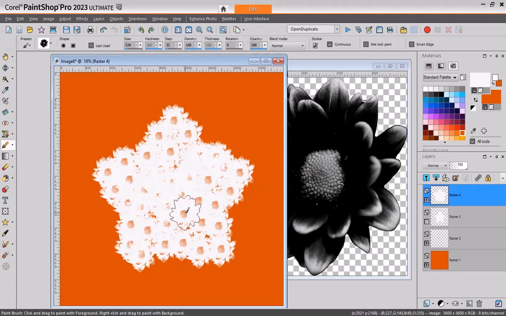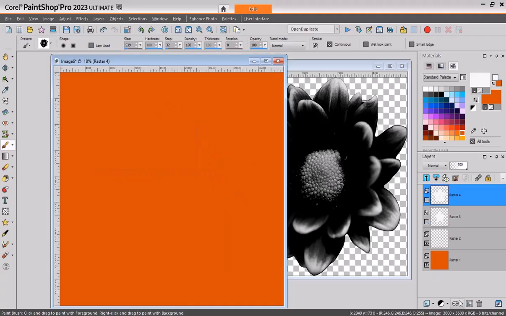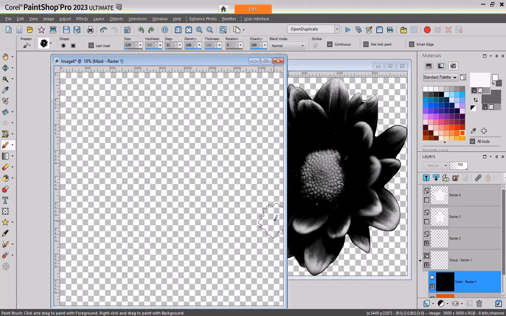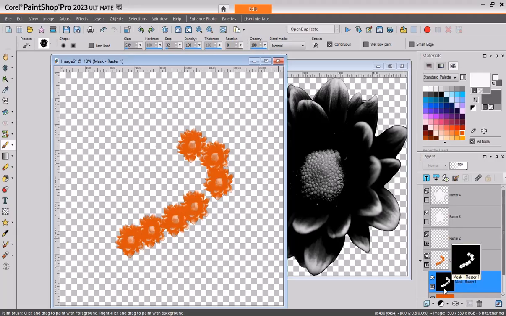And then I can turn this into a mask. But what I can also do is have, for example, on this layer, I can add a mask where it will hide all. So everything's black. I don't see anything. But wherever I will imprint in white, the color will show through. And you can see how it appears now as part of the mask.